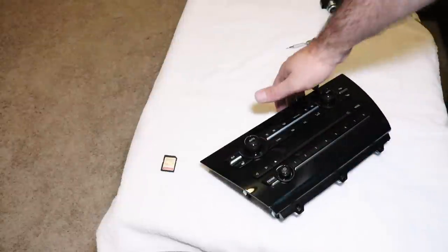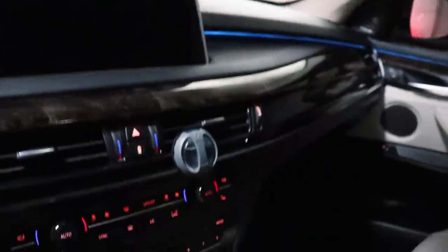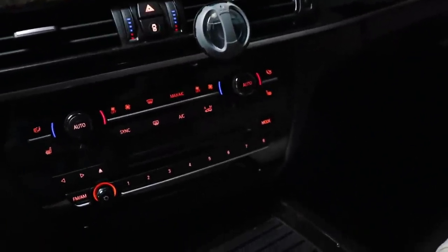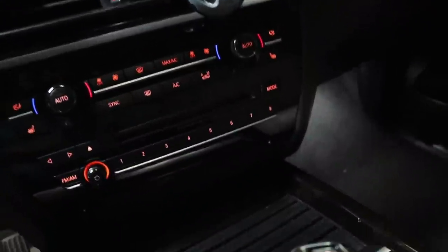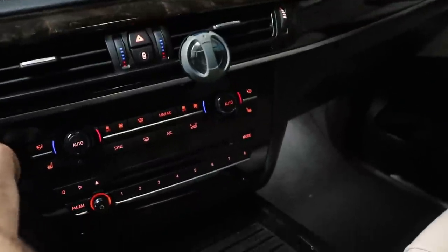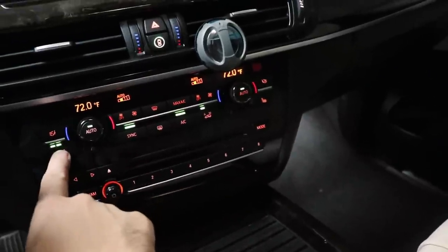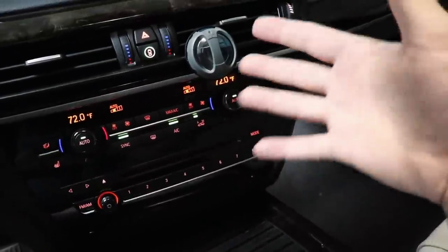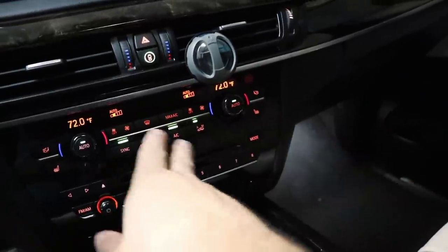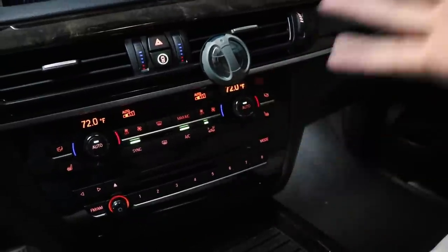All right, there's a finished product. I'm gonna put it back in the car now. All right, so here's the end result. I installed it back on the car. Looking really nice now. Put some interior lighting on. Nice and fresh. No issues at all now. It's all working. No coding or anything since I used my original circuit boards, etc. But now I got the look I wanted here. I got the smoked chrome rings and everything retrofitted to this.